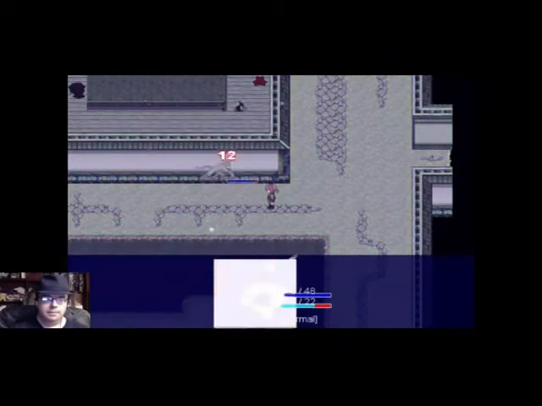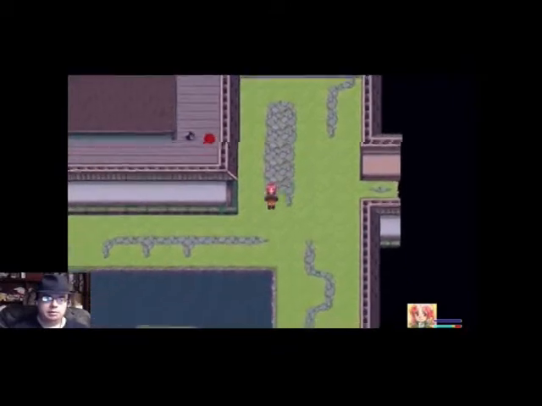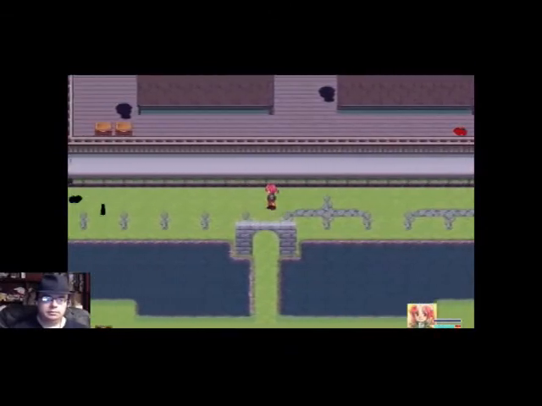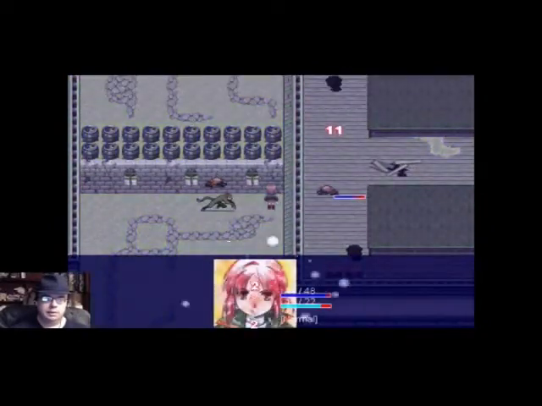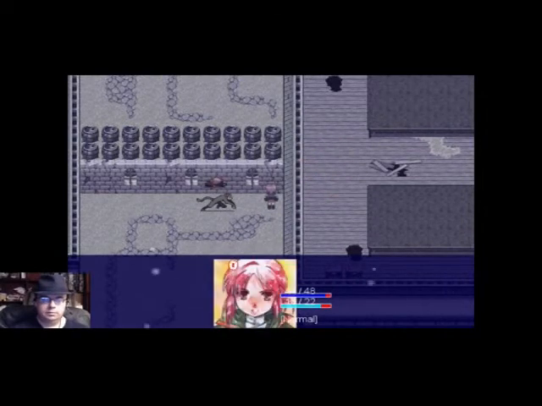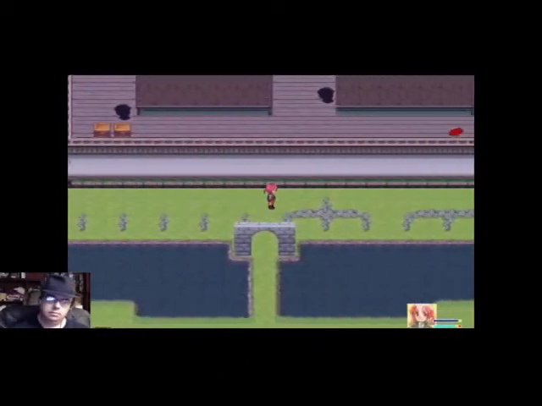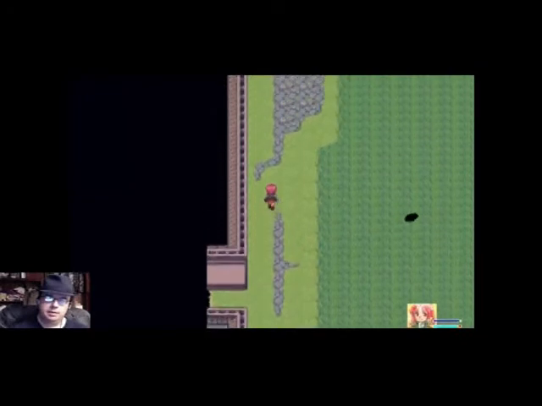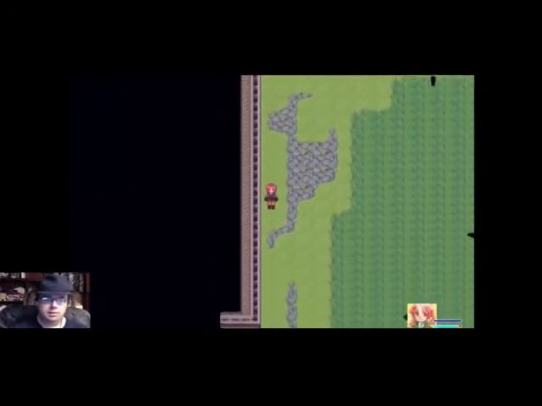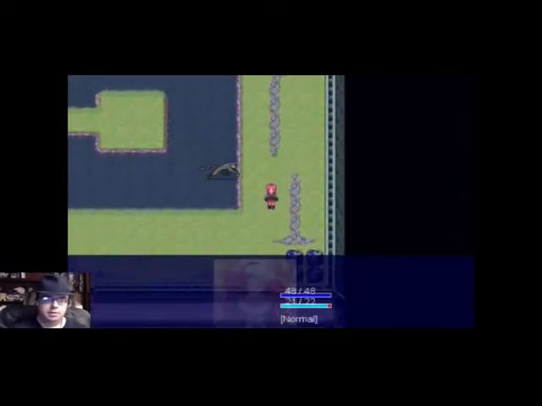So I've got to go down and around, don't I? Oh, wait a minute, how do I get up into there? Something over there that I missed? I didn't think so. Probably have to come from the other side maybe, so I'm just going to go down and around.